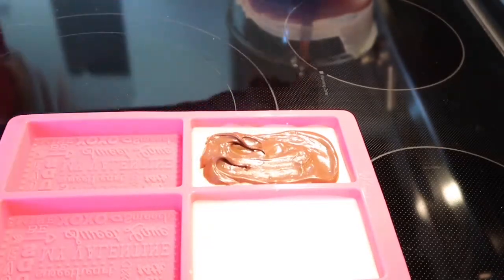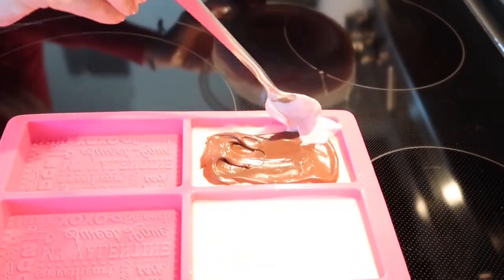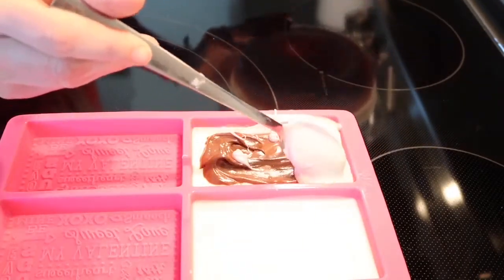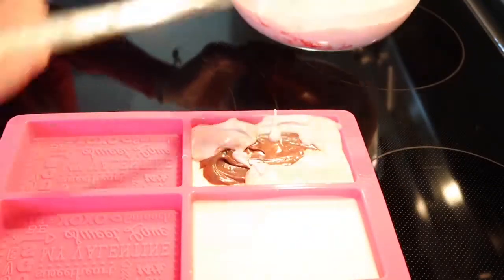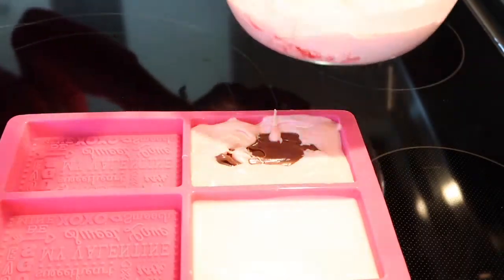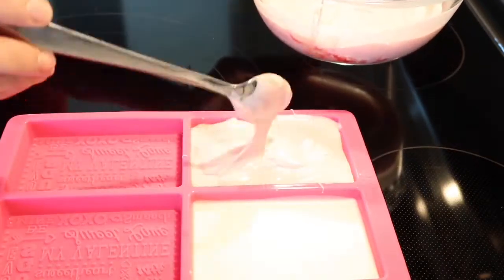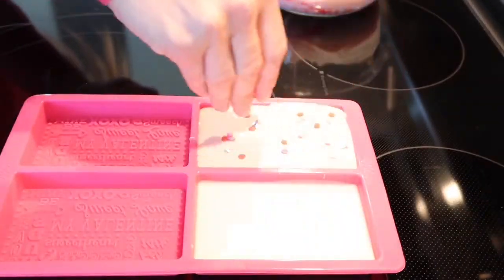On top of the Nutella, I am putting my pink melted chocolate, starting in the corners first and then going towards the middle. And then on top I added some more sprinkles.